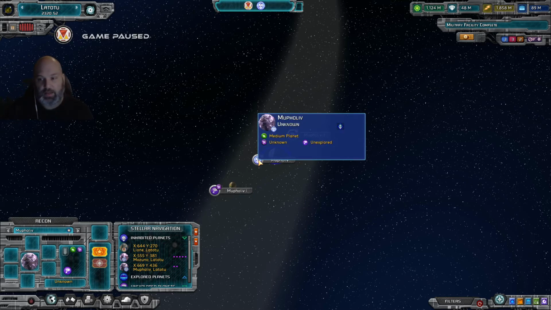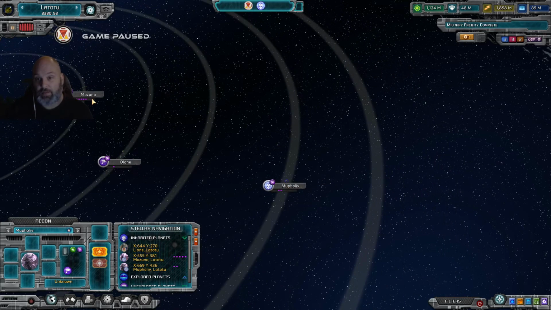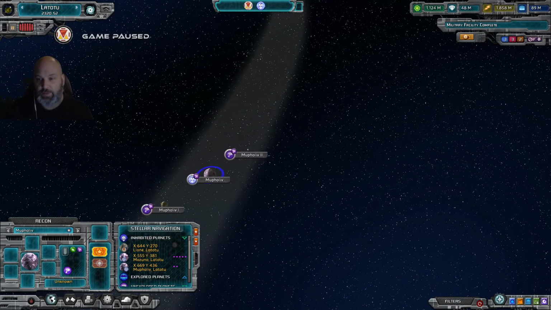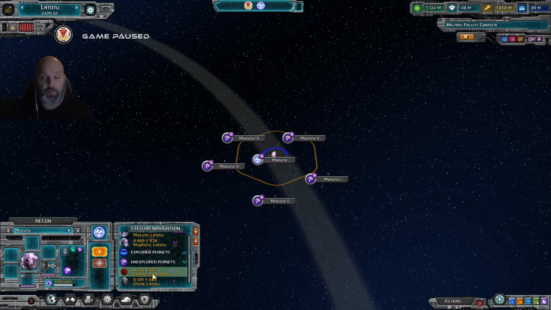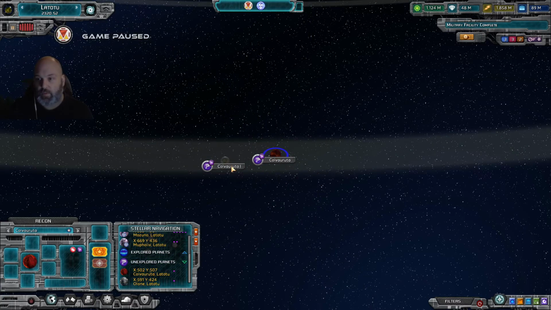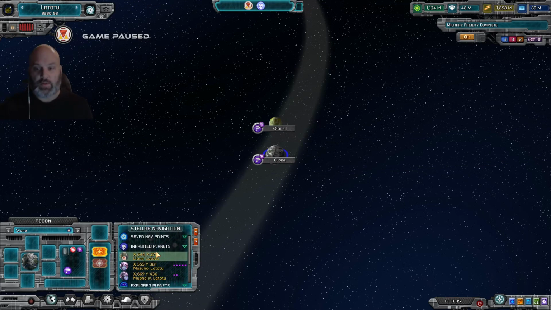It's probably some aliens. It might even be the pirates. There's 2 different species in this system. And go to that one, look at it again. Go to the unexplored ones. Okay, 1 moon, blah blah blah. There we go. As we explore, it'll obviously show in the explored section.